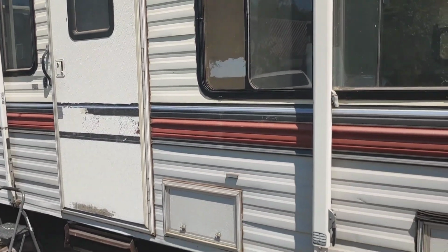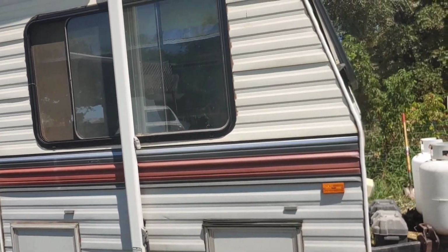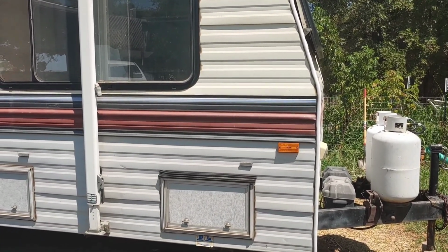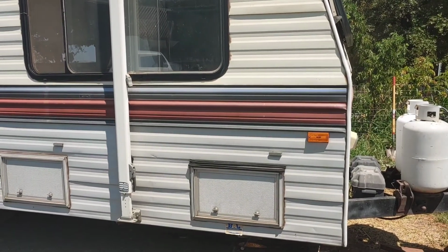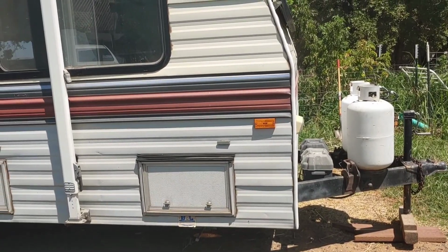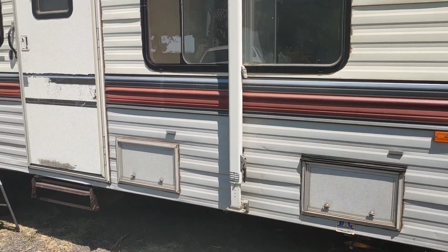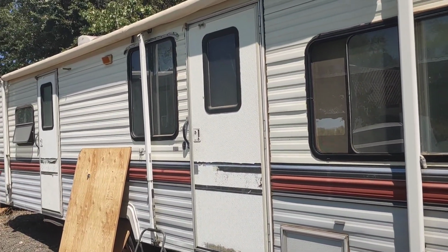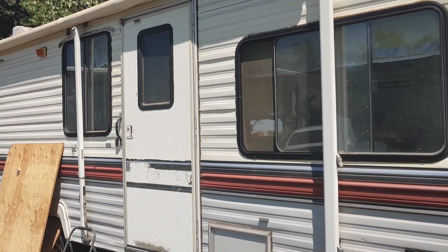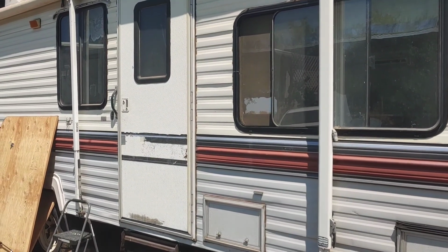You may say, now, Miss Gail, why are you doing that? Because there's a lot of fires here, and if we have to get out, at least I will have something to live in if the place burns down, and hopefully that doesn't happen. But again, preparedness. If I need to, I will have to live in this thing. I've been looking for a long time. This one's going to take a little bit of work to finish fixing up, but I'm getting there. It may take me another year to get it all done. I showed a little bit on another video, if I get that one uploaded.